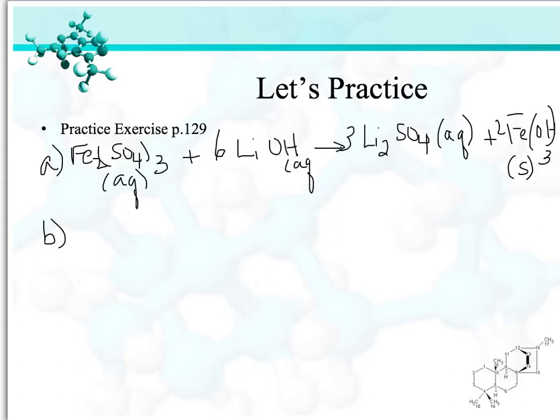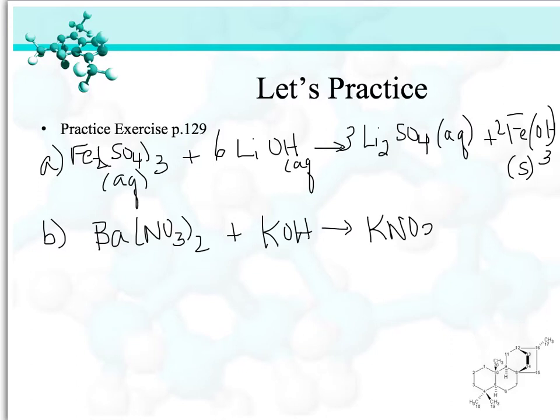All right, and continuing on, letter C. Will a precipitate form when solutions of barium nitrate and KOH are mixed? So we have barium nitrate plus KOH, right? So then you would say, well, all right, so one thing would be potassium nitrate, that's KNO3. Is that aqueous or is that a solid? Well, that's got to be aqueous because it's got potassium in it. And then the other one would have to be the barium hydroxide.